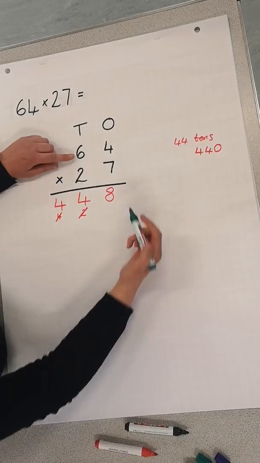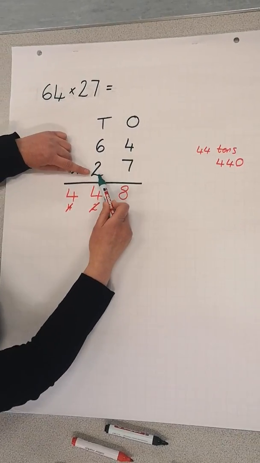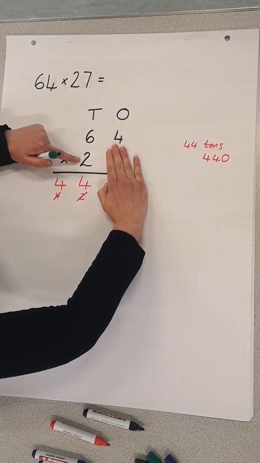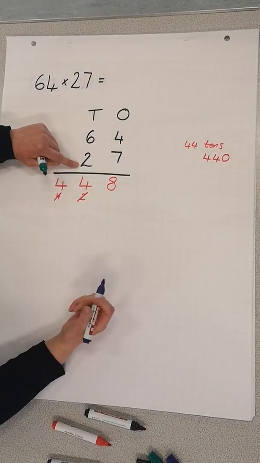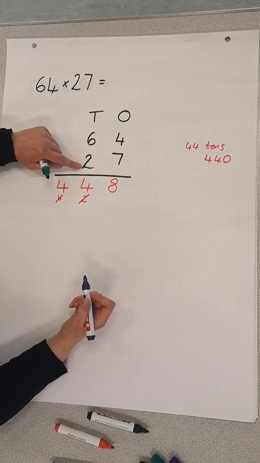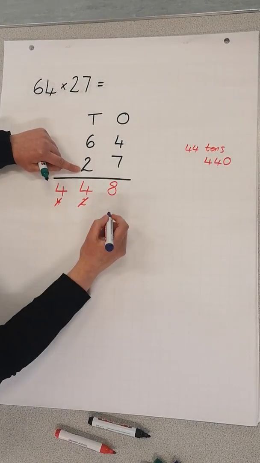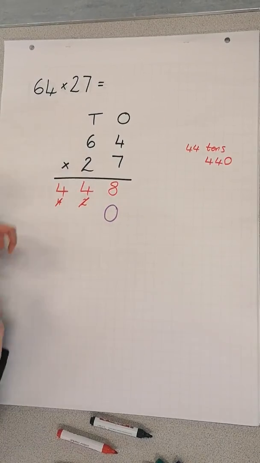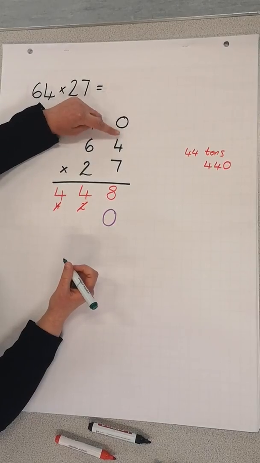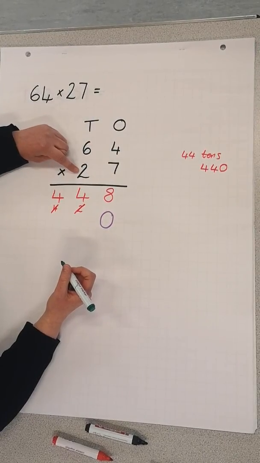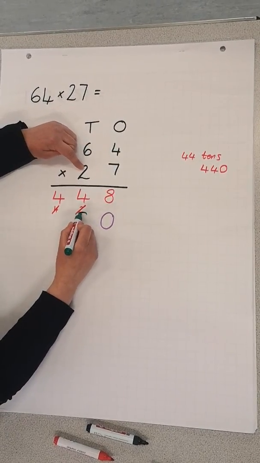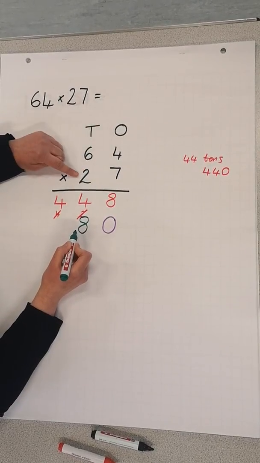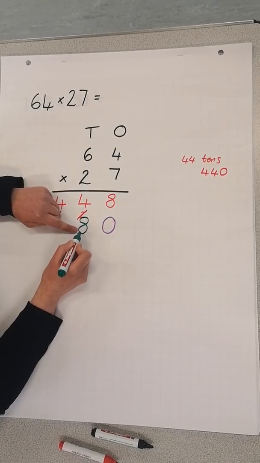Now we're going to go on to multiplying 64 by the tens digit in 27. So we've dealt with the 7, we're dealing with the tens digit. Because it's a tens digit, we know that all tens numbers have a placeholder in the ones column, so I need to put my placeholder in now. So I put my 0 placeholder there. Now I'm going to do 4 multiplied by 2, and I know that that's 8, so I'm going to place the 8 here. It's in the tens place because it's actually 4 multiplied by 20, which is 80.